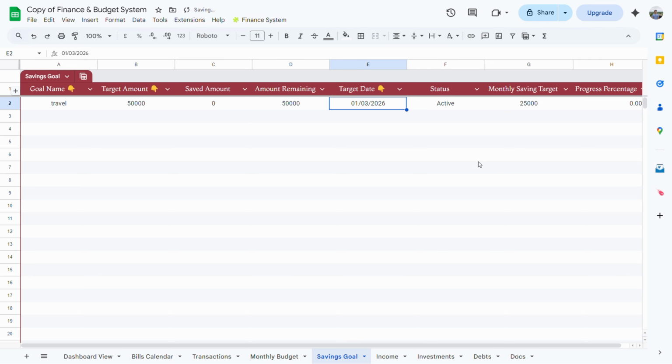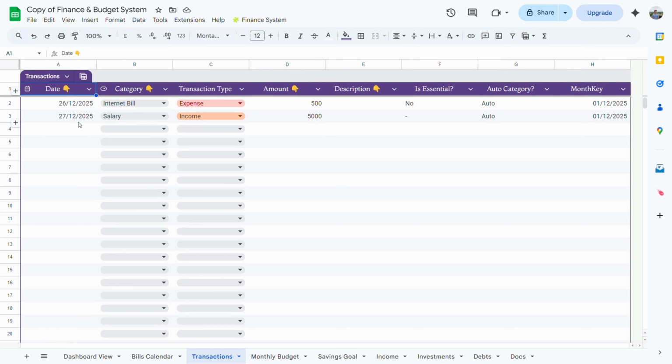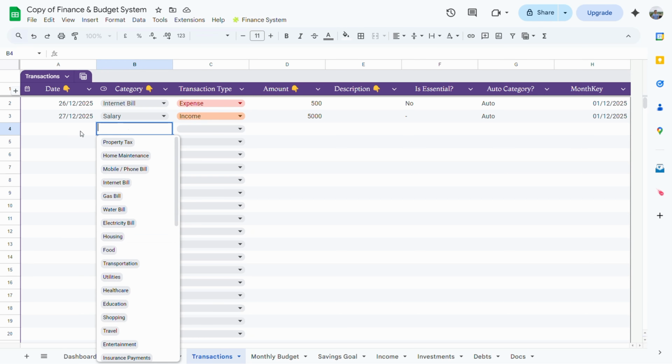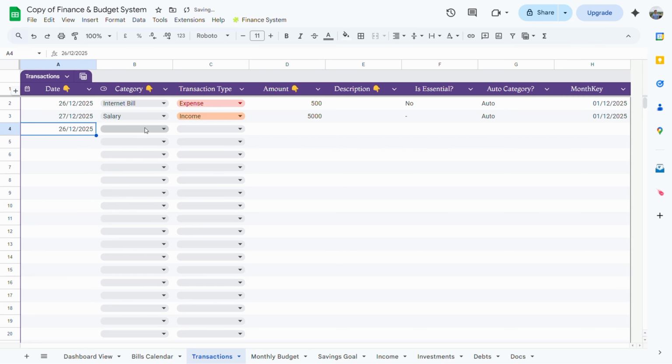You can even see the monthly saving target, what it should be, 25k, and progress percentage also. So how this will work is when you enter transactions, let's say you have just selected this and this date.